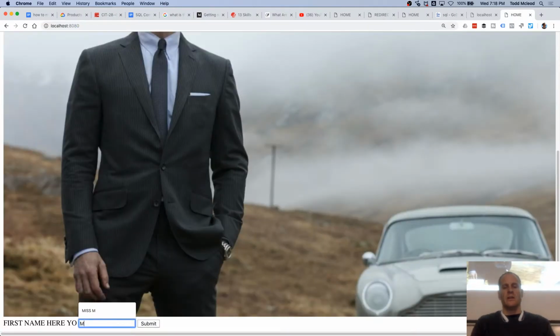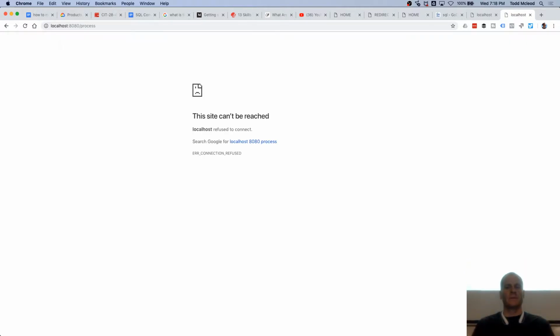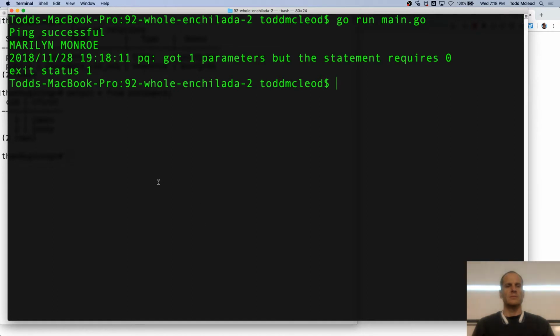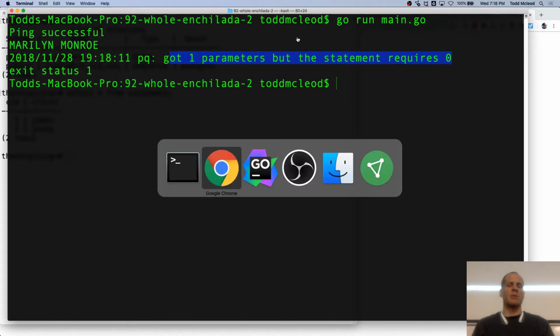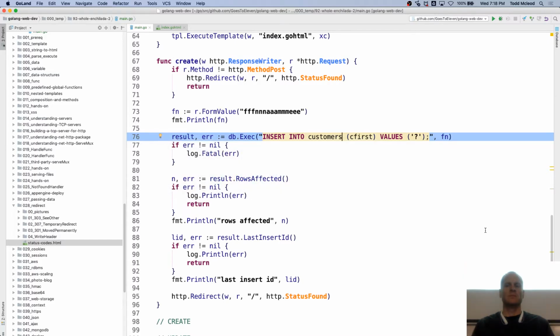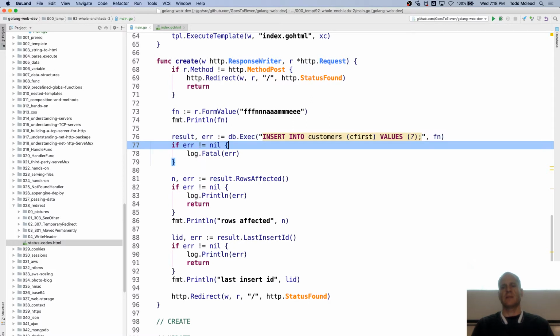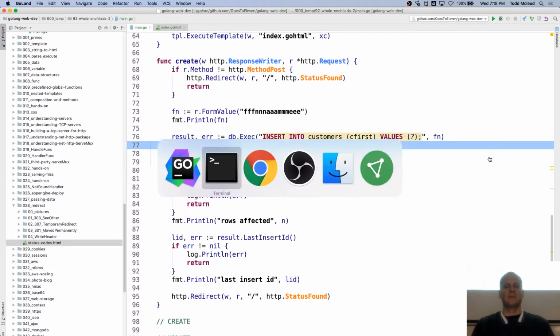I don't know. Got one parameter, but the statement requires 0. Like it's a question mark. Let's try it again.